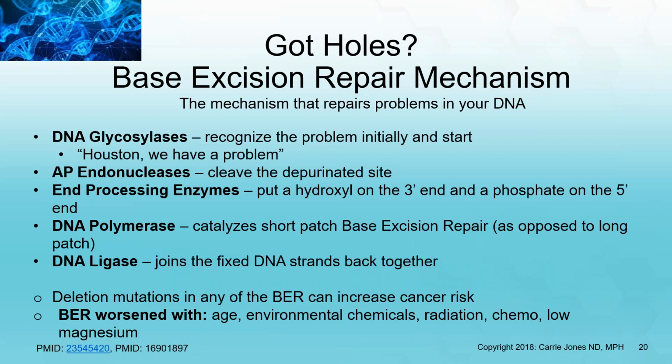And for those of you who don't quite remember what I'm talking about when I say the repair mechanism, I have the step-by-step, very generalized basis, just as a reminder of how your DNA does get repaired. But if you look at the very bottom, there's two things. One, deletion mutations in any of the base excision repair mechanism can increase cancer risk, of course, and that's any cancer, not just estrogen-related cancers. But more importantly, your base excision repair mechanism worsens with age. It worsens with environmental chemicals. It worsens, of course, with radiation and chemo exposure. And believe it or not, low magnesium. Magnesium is a cofactor for one of these steps.